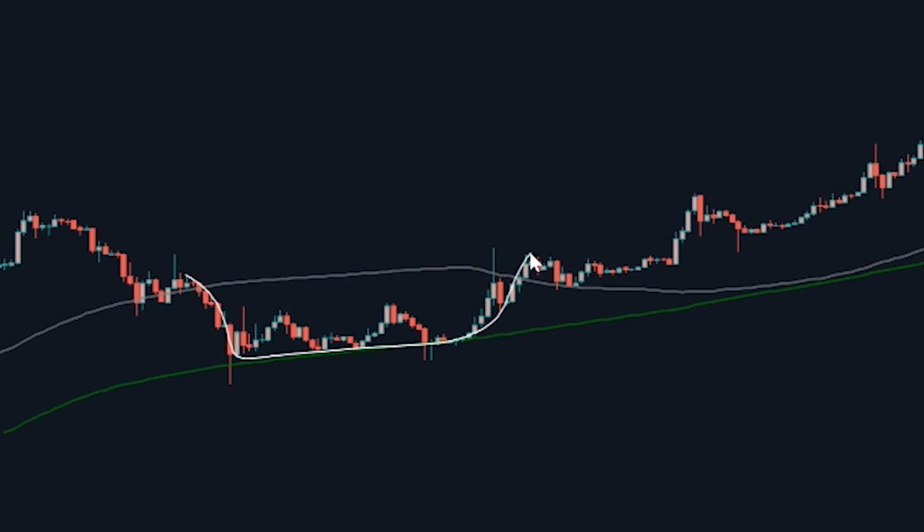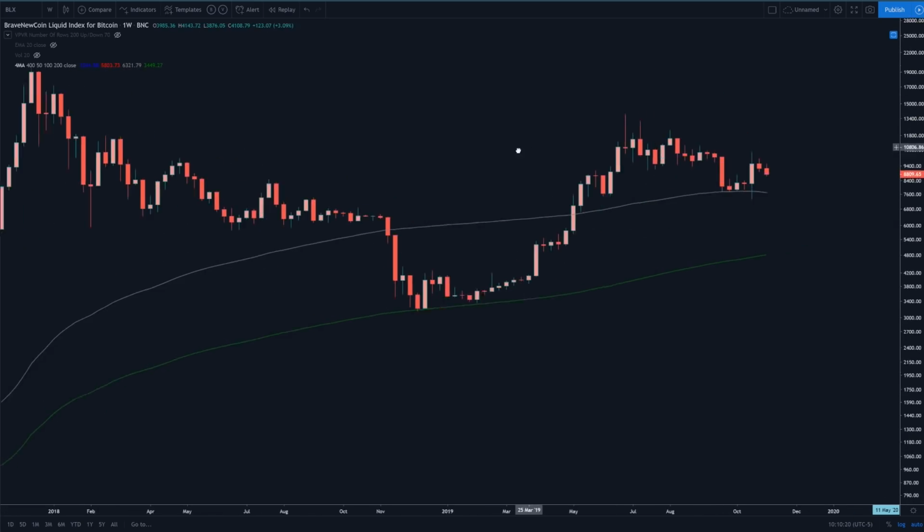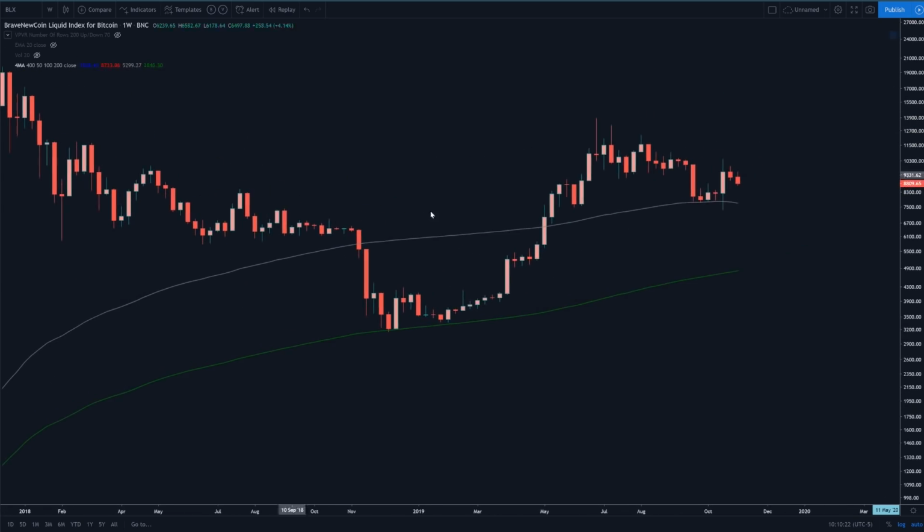From there, Bitcoin had a gigantic rally, a blow-off top rally, that resulted in Bitcoin trading sideways and then coming back down and testing support, you guessed it, on the 100 simple moving average, and then it went on the bull market, never to test it again until the beginning of the next bear market. Well, guys, remember what I just said, because tell me if this looks familiar.